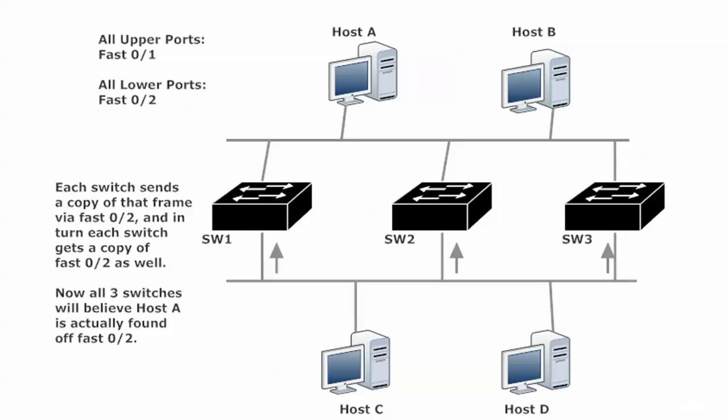And just that quickly, we end up with a mess and we end up with a switching loop, because that's just going to keep happening. We're going to have these frames that continually get flooded out, which tends to build up, and it's sucking up our bandwidth, and the switches are having to work harder handling it all. And it's the kind of thing that starts slowly, because that's what broadcast storms do, a term we used in the last video. A broadcast storm doesn't happen all at one time.